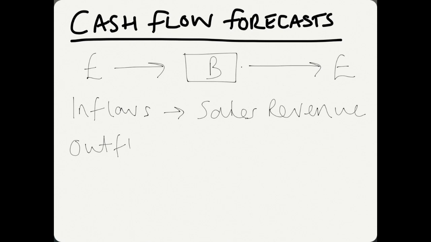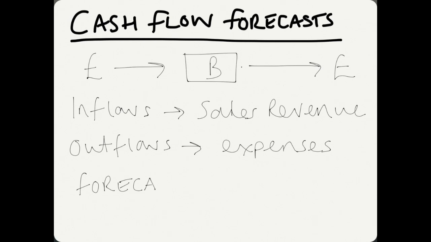Outflows is where money moves out of the business, and usually we call it expenses. So it includes anything the business spends money on. And don't forget, we're talking about a forecast. A business will normally prepare a cash flow forecast for maybe 6 months, maybe a year, but it's a prediction or an estimate of money that will be moving in and out of the business over that period of time. So it's important to realise that it might not be accurate because it's just a prediction.